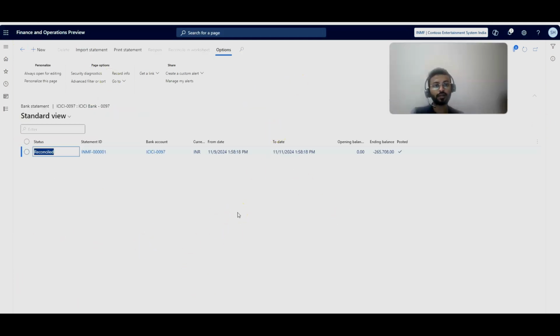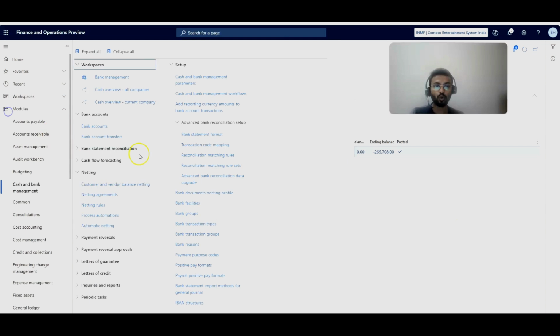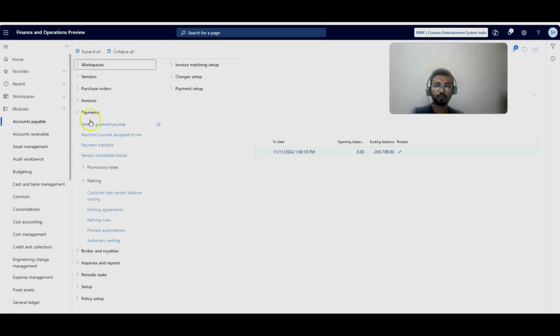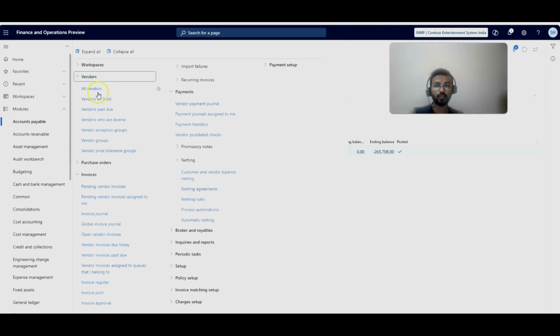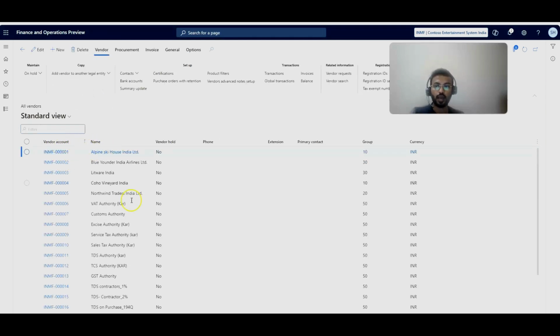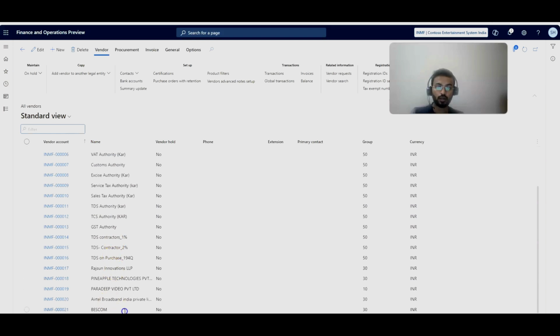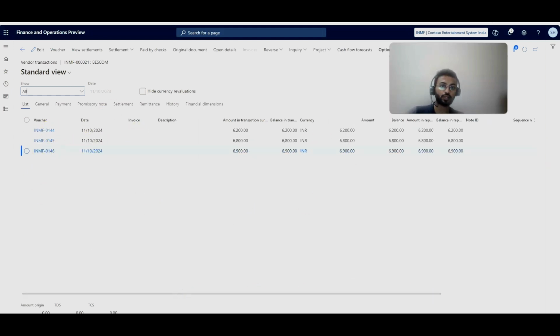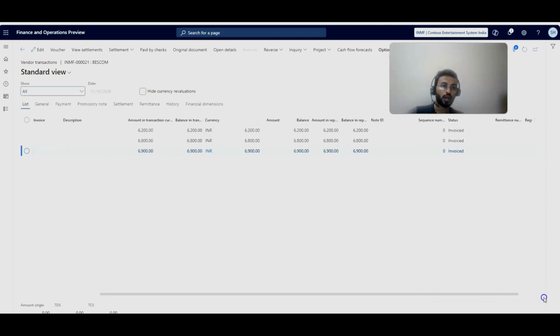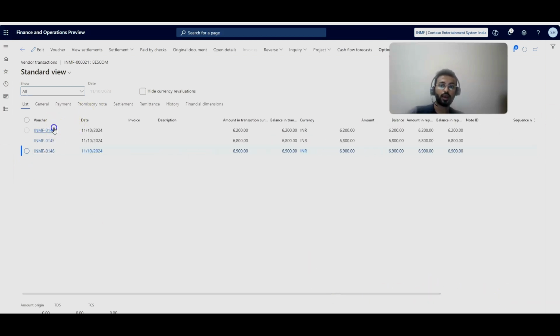We have created automatic customer payment and vendor payment at the time of the reconciliation. So let me go to one of the vendors, Bascom, to check how the voucher entry will be posted in such a situation. Here I'm going into the Bascom vendor, in transactions. There are 4 transactions, all created through bank reconciliation. Let me go to the voucher.